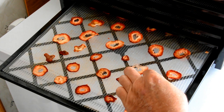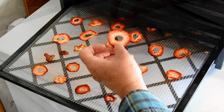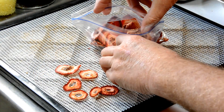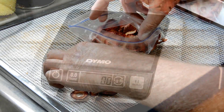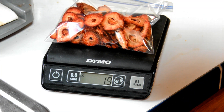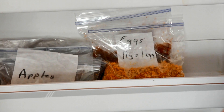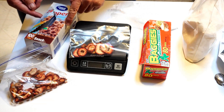When they come out they're going to be very thin, but not crispy — they will be a little leathery with a little bit of flex to them. I like to do a whole bunch at a time. This was originally one pound of strawberries and it's now less than two ounces, or 55 grams. I just store them in the refrigerator in a regular Ziploc bag.